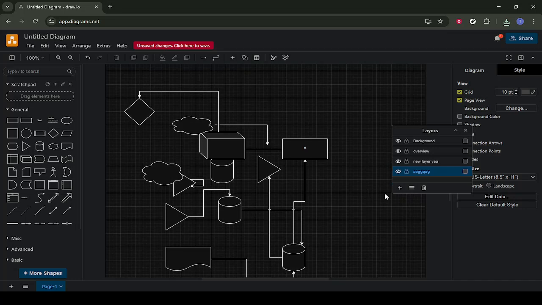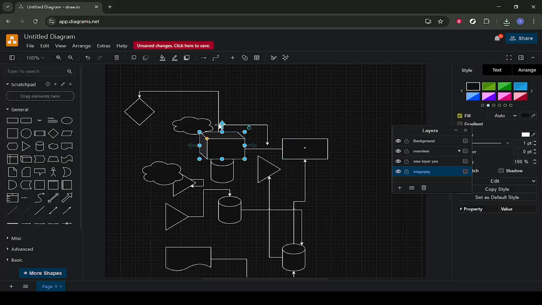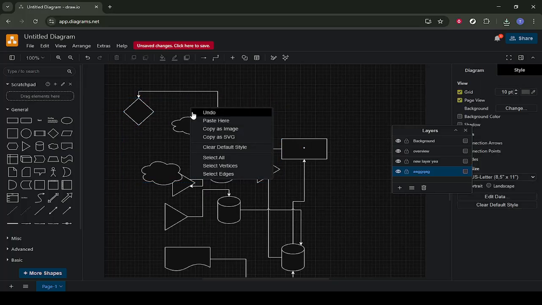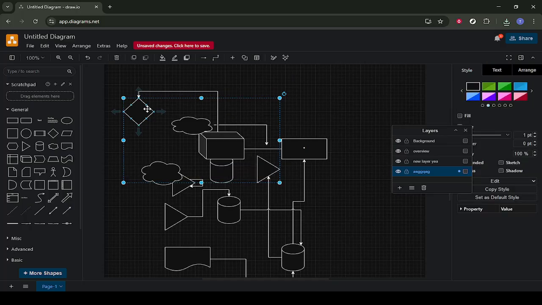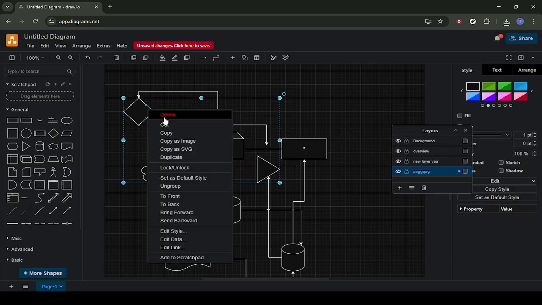In today's video, I'm going to teach you how to cut, copy, and paste objects in Draw.io for Confluence and Jira. When you're working on diagrams, flowcharts, or architecture maps in Draw.io, being able to quickly move and duplicate objects is essential. Instead of recreating shapes from scratch or dragging things around awkwardly, you can rely on a few simple keyboard shortcuts that work just like they do in most other applications.